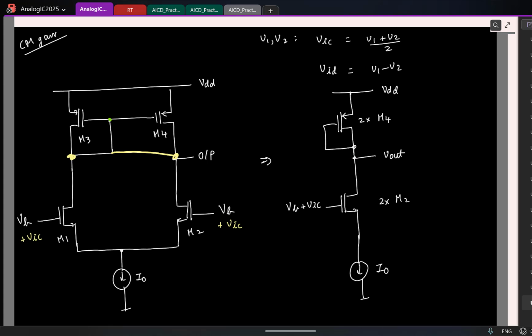It will remain constant. Why? Again, the current flowing through the transistor is how much? Will it change if I change the gate voltage? If the current flowing through the transistor is the same, the PMOS will have the same VGS, correct? Which means this voltage will remain the same. So what is the small signal V out now? Is it clear? So I'll say the common mode gain here is 0.